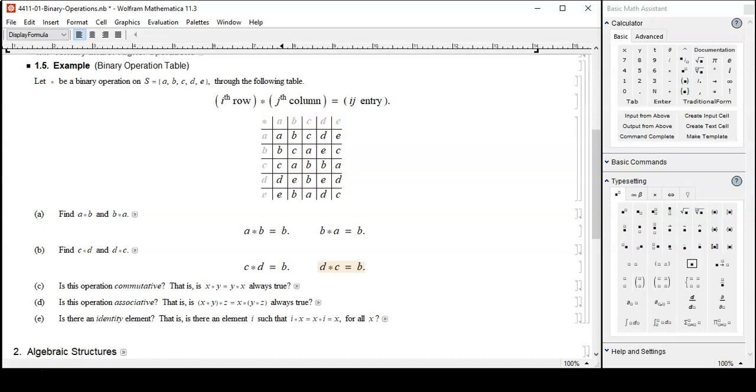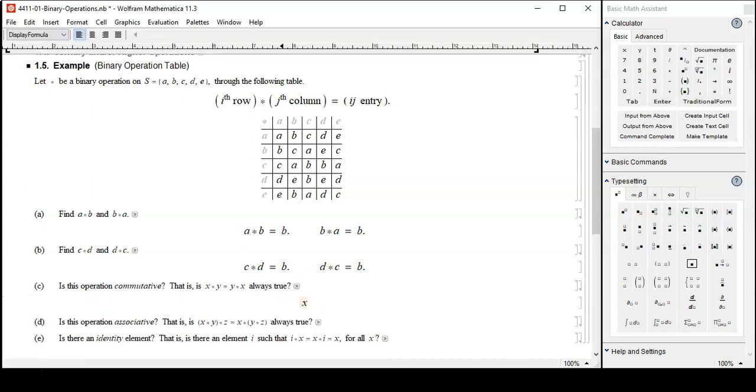Okay, next question. Is this operation commutative? So x star y and y star x are always the same?